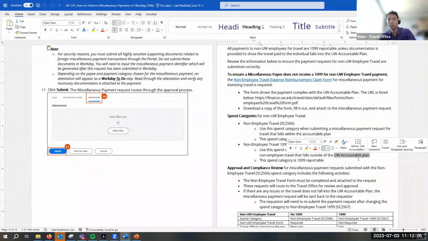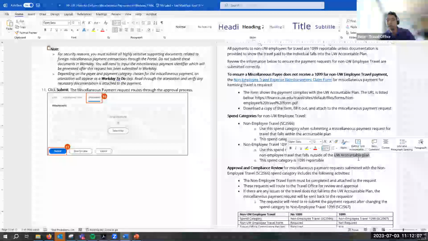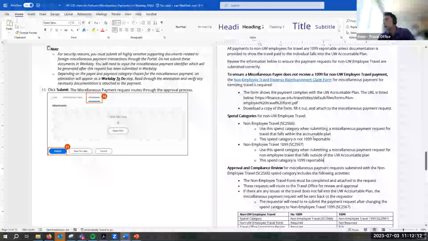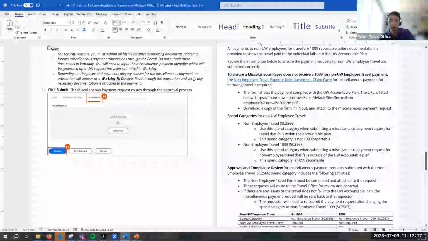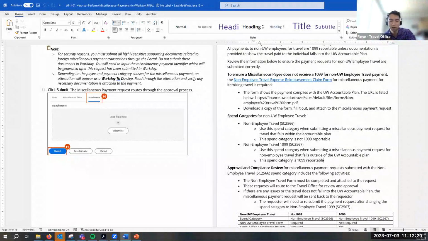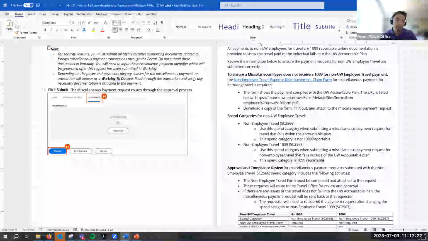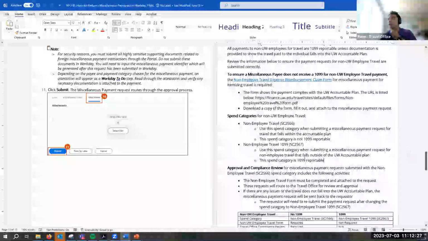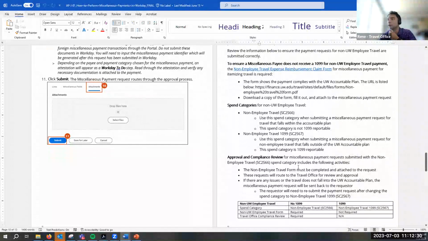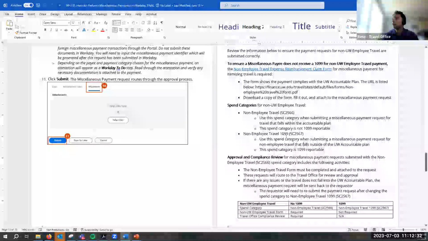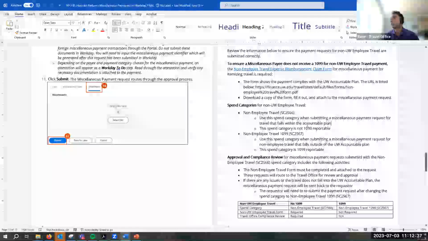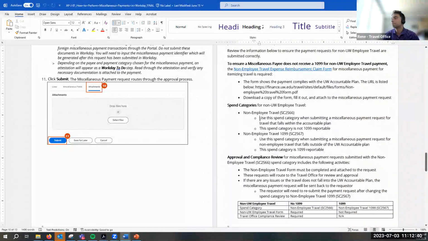So when we think about keeping things within policy, we think about keeping things within our UW accountable plan. We want to make sure that everything stays within policy set forth by all the places that Sam mentioned in the last training: the Washington State Office of Financial Management, the GSA, the federal government, and any other federal agency that may be influencing your travel. So that is what the accountable plan means. It just means that the travel is within policy.